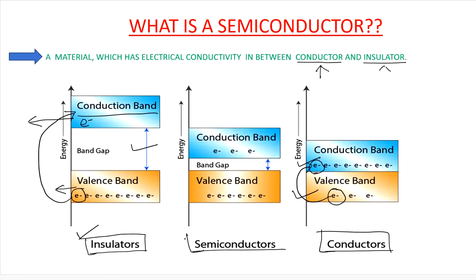Whereas in case of semiconductor, the gap between valence band and conduction band is small. So if the valence electrons in the valence band can get sufficient amount of energy, then they can jump from valence band to conduction band and become the free electrons and constitute the flow of current. But if the electrons in the valence band couldn't get that amount of energy, then there will be no flow of current through it. So at this time the semiconductor works as an insulator.